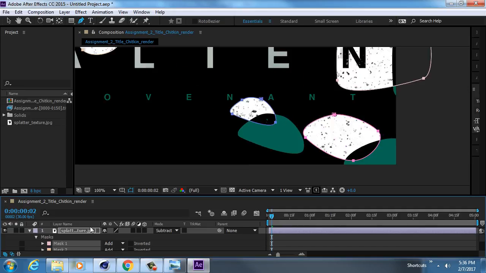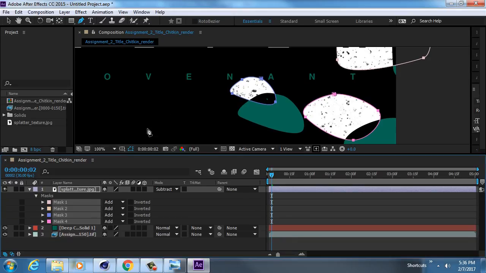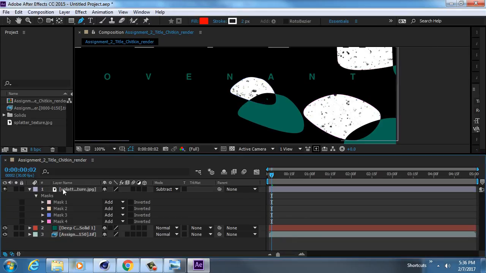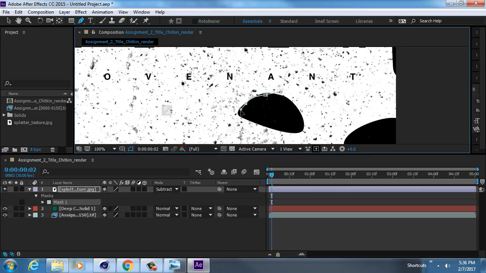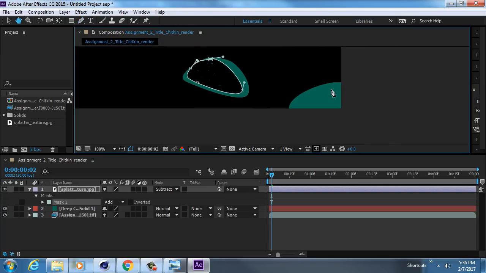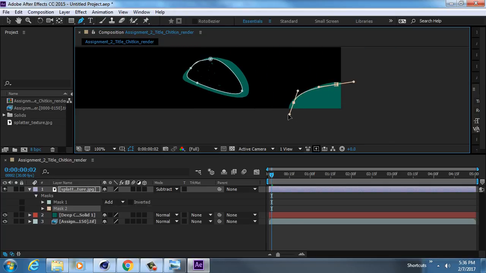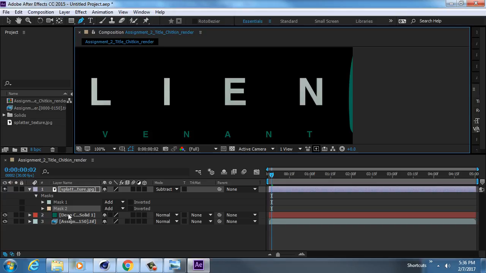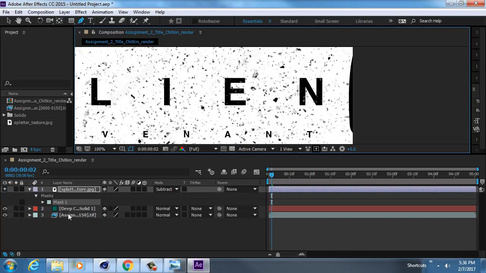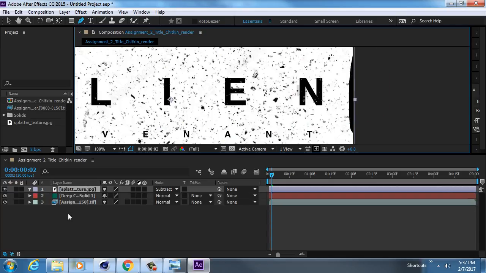I think you're onto something. Oh, I know what's going on. Because these layers are actually different sized, this is not the right way to do this. So what I need to do now is in here, I want to draw these masks. That's it. If you don't really know After Effects, if your setup's not as complicated as mine, go ahead and ignore. Actually, I need to put them back and then do it the other way around.